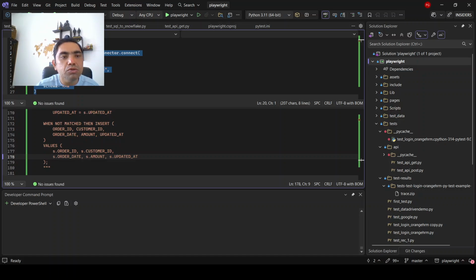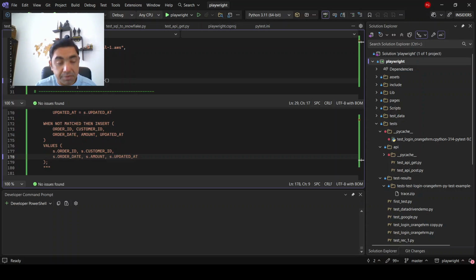Here will be your account name dot the region you selected while creating Snowflake. Then this is your warehouse, the compute warehouse, this is your database staging, and this is your schema.